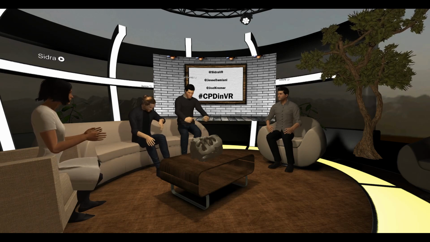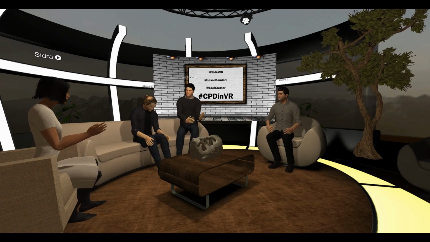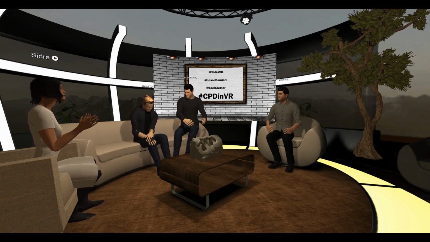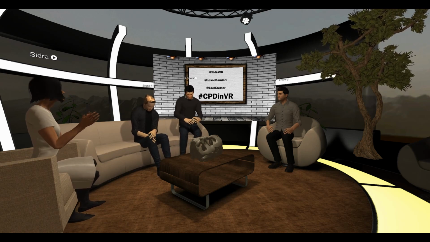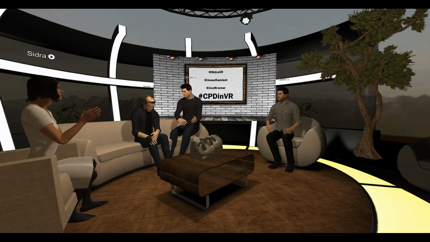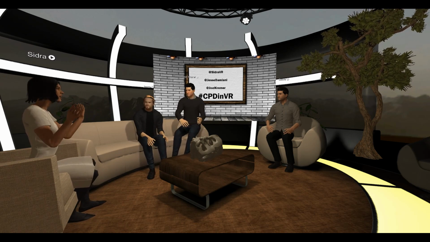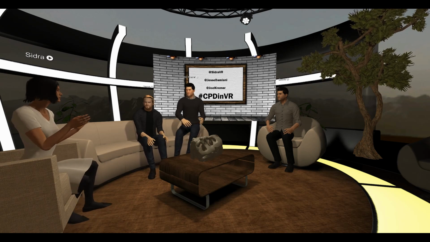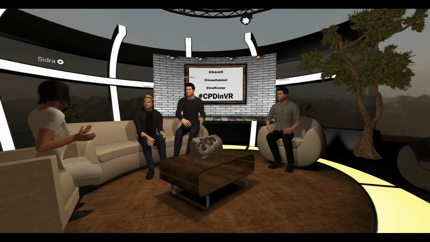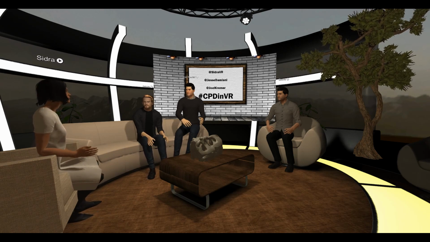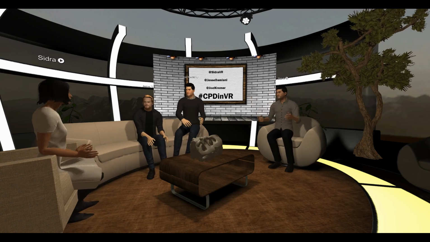Yeah, I think it's about you've got all these tools, but you need something to work from. What was beneficial about bringing their own work in as reference images was that they were able to see their work in this three-dimensional space and have something to actually look at, which is how they would be working in the real world as well. So I think it is important to have that context.